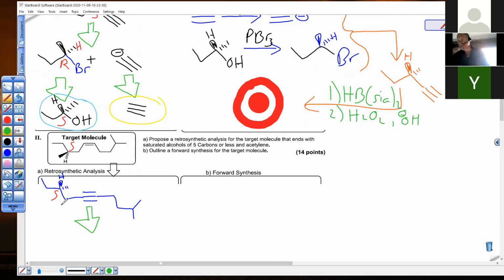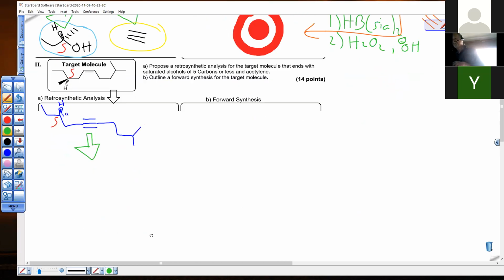You can do the synthesis of this side or this side. And remember, this is the end of your synthesis. So this would be the last synthesis, and pick either side. Do you want to pick this side so you can stop drawing the stereocenter more quickly? The question is, what about the stereocenter?